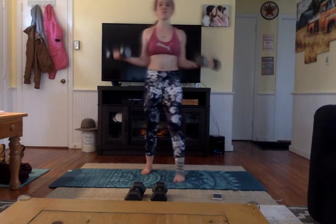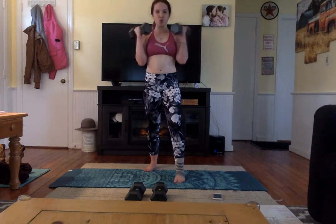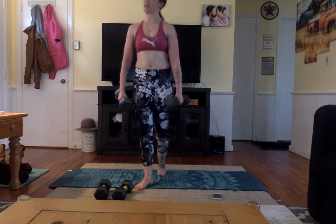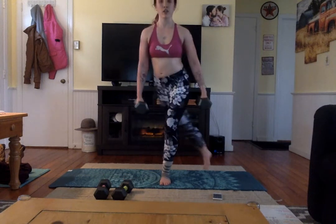1, 2, keep the elbows glued in to the rib cage. 4, 3, 2, and 1. Ugh. Drop those weights. Whew, we're so close. Last round. 8 curtsy lunges per side.